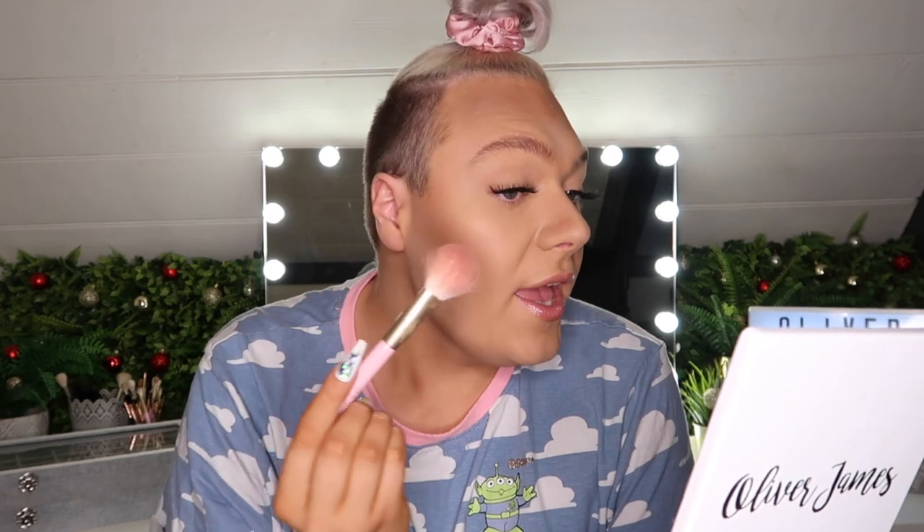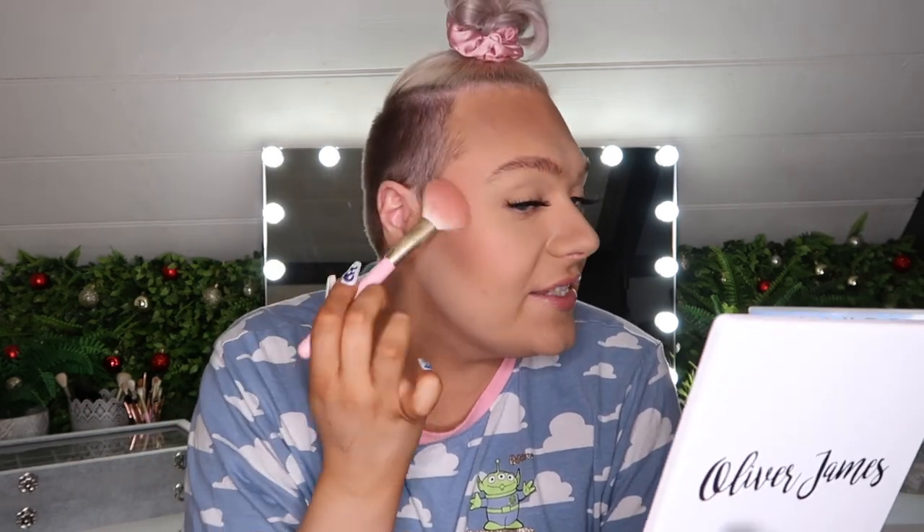That just gives the effect of more of a jaw. So that is everything for the bronzer. The next thing I like to do is blush, and I'm going to take a big fluffy brush from Doll Beauty. I just like to pack it on. For my blush placement I like to start almost as if going down from the outer corner of the eye, patting like so — almost where you would put your highlight but just a little bit lower, always connecting it to the bronzer, and bringing it up the temple.